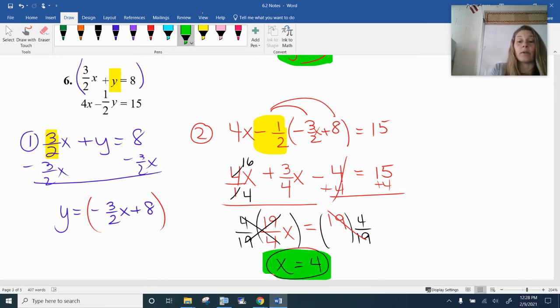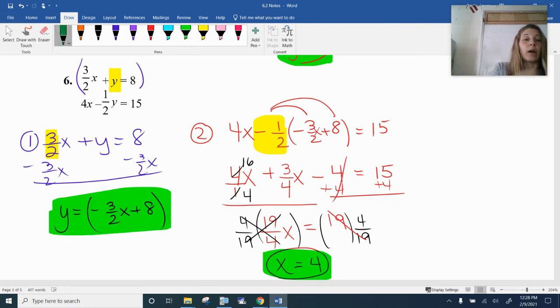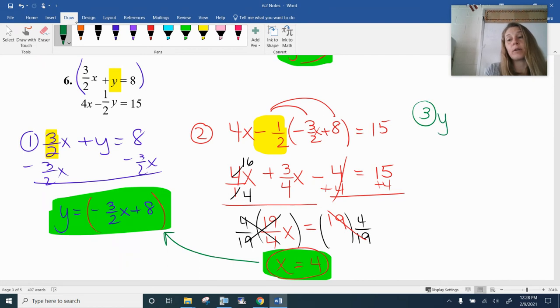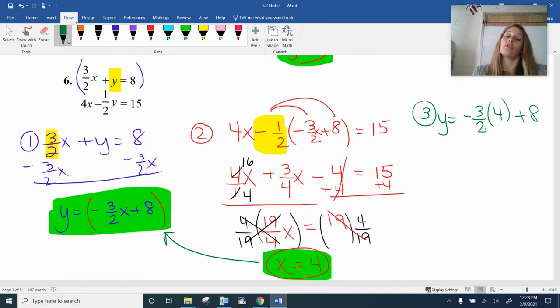So then, now we take that answer from step 2, plug it into our revised equation from step 1. Back in business here. So negative 3 over 2x, and my x is 4, plus 8. Remember your order of operations, you're going to multiply negative 3 over 2 times 4 first, right? So if you're not good at doing that in your head, just imagine this 4 is really over a 1.